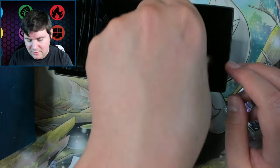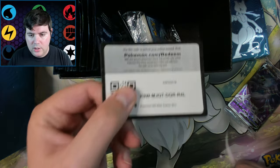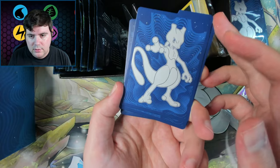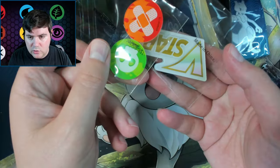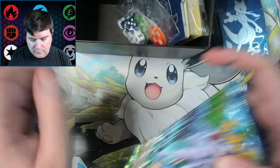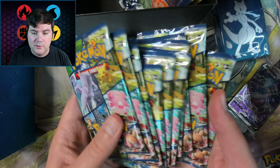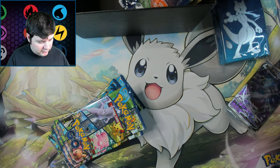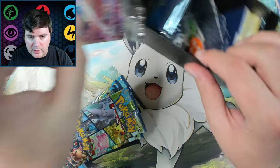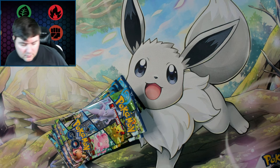We got our usual filler stuff. We got the promo Mewtwo which comes in every box — a nice full art Mewtwo V. The holiday sets usually give you a nice ultra rare of some kind, and a Mewtwo makes perfect sense. Really cool looking sleeves with a silver metallic Mewtwo. We have a code card, the usual energies, dividers starting blue, and dice — white and blue, very nice.